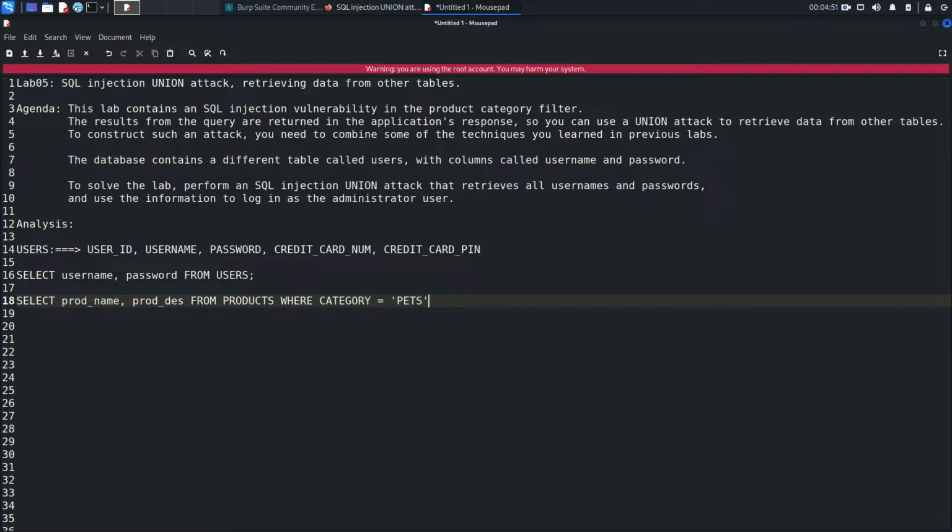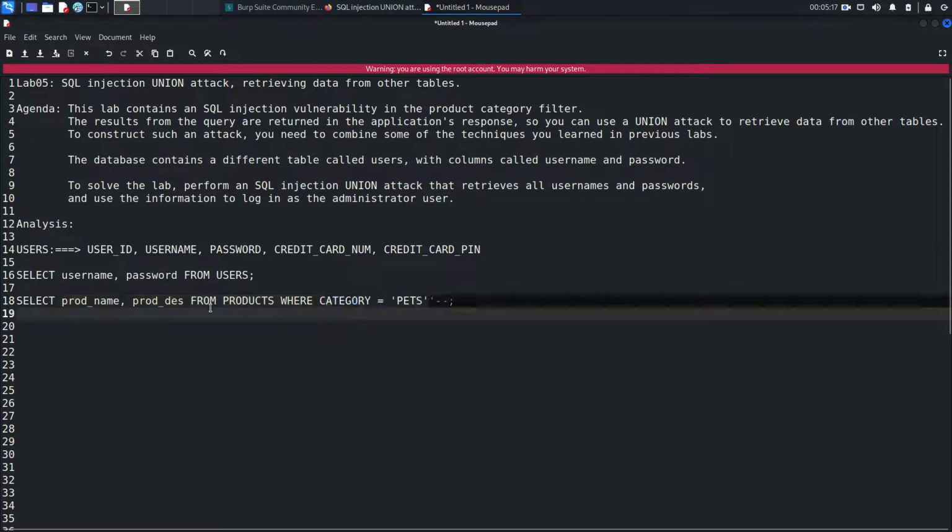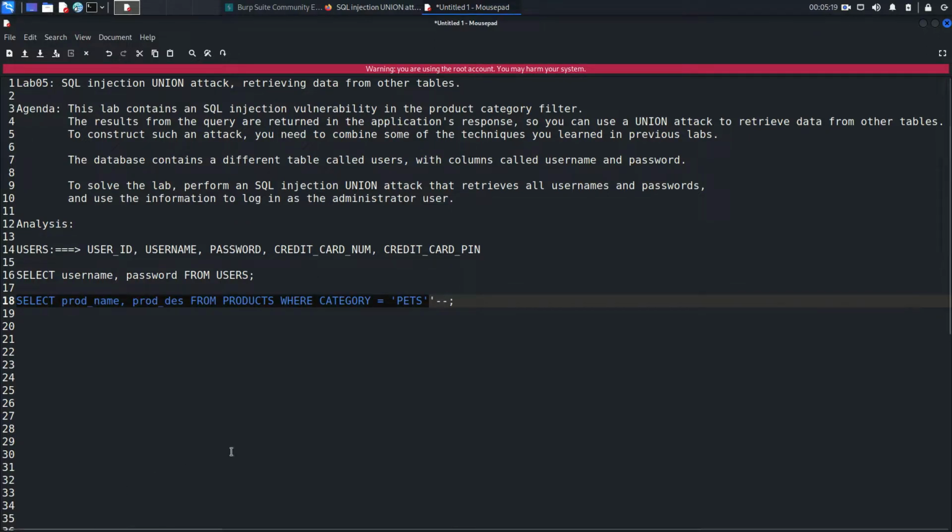Here that query terminates, but once we put a single quote, that is going to be a syntax error, and then if we put two dashes, that means we comment out the rest, so the query will execute up to this point only.